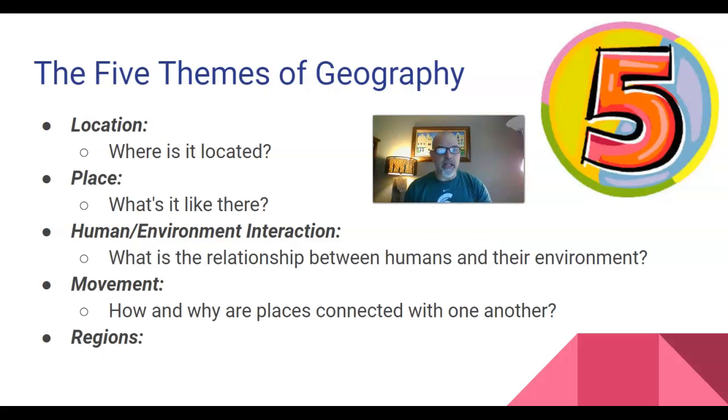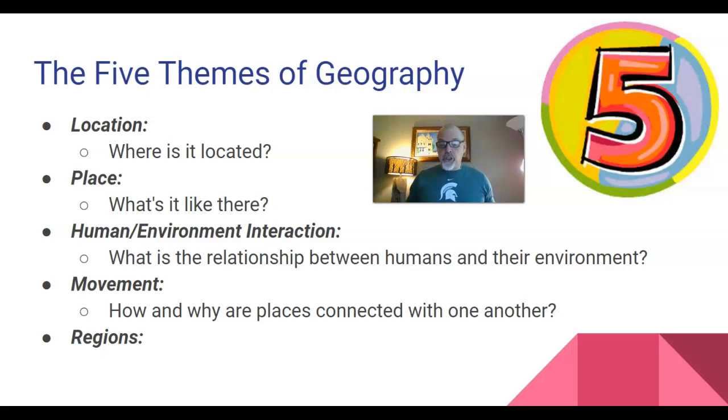The assignment, as you can see, is the 5 themes of geography, where you had to write about what those were. Some struggled, especially with the last 3. So I want to give you an example to make sure that it makes sense to you. All right? So you can describe a place in 5 different ways. You can give its exact location. So let's say, for example, Michigan State, right?